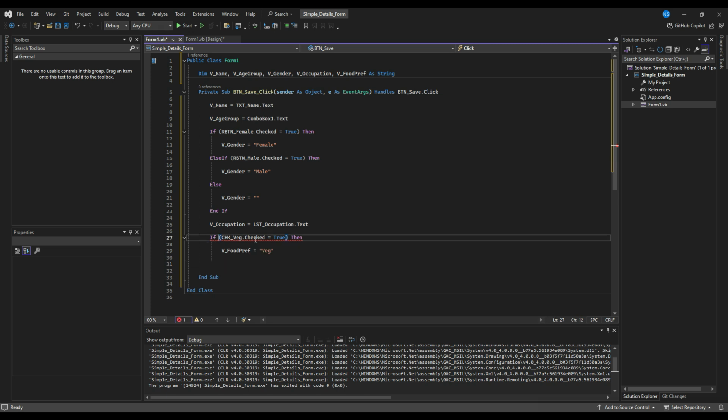We will have to use a double condition, because here the user can select both, right? So there will be four different combinations for this.